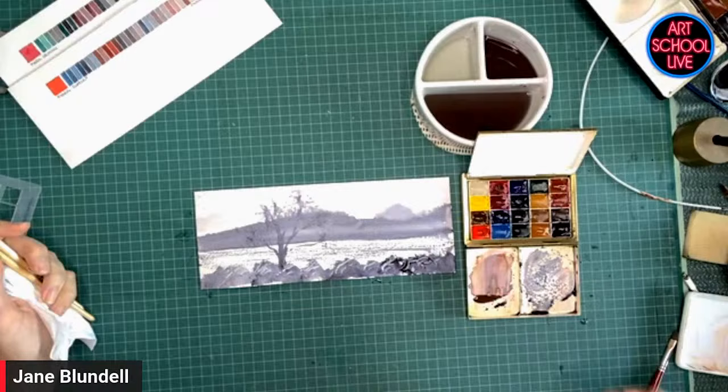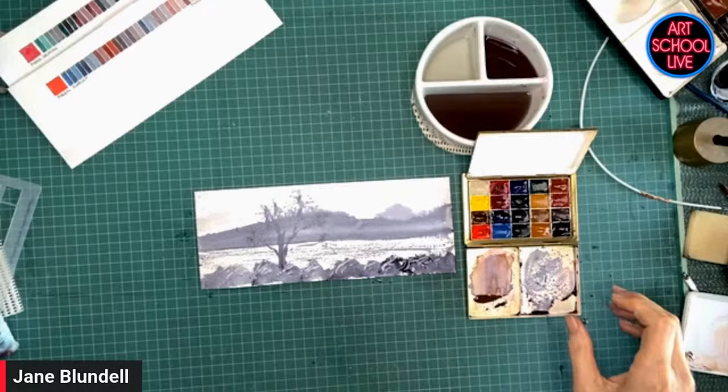Outstanding! Thank you so much, Jane — it's been a pleasure. That was spectacular, I learned a lot. That big tree behind you — yes, this is one of my favorite trees. I've painted it and drawn it since I was about 17. It's a great big Moreton Bay fig — I've done it in etchings, paintings, and ink drawings. This one's basically done with that same combination of Burnt Sienna and Ultramarine. It just shows people that you can make a spectacular painting with a value study. You don't have to have all that extra color, much as we love color.